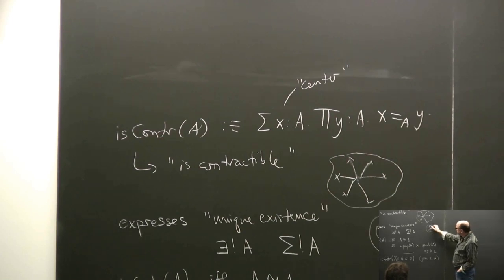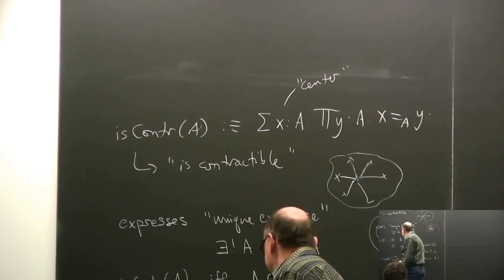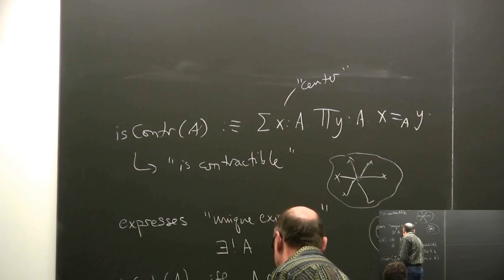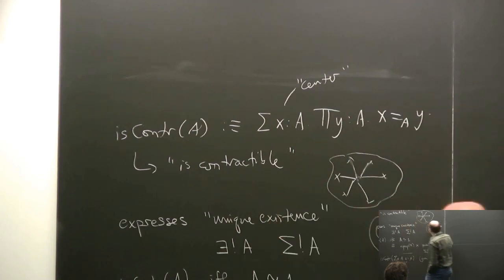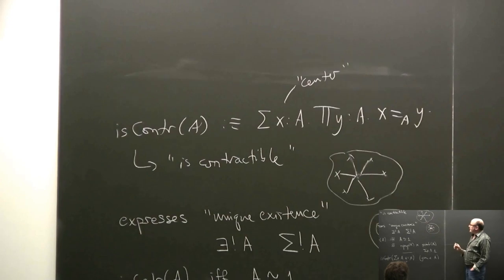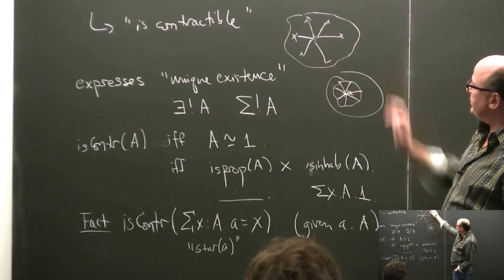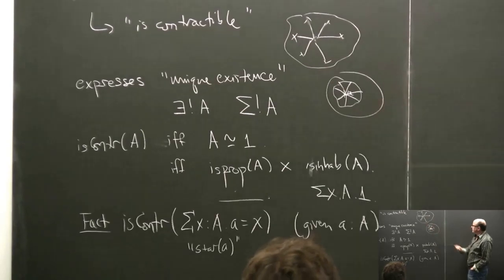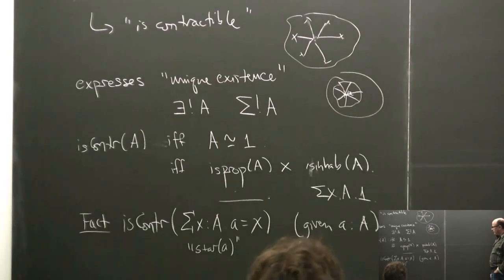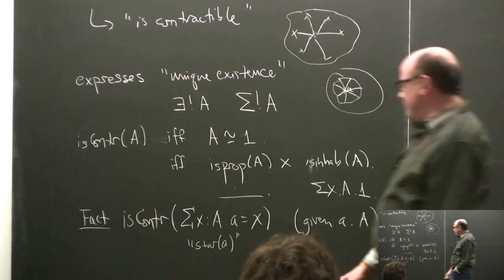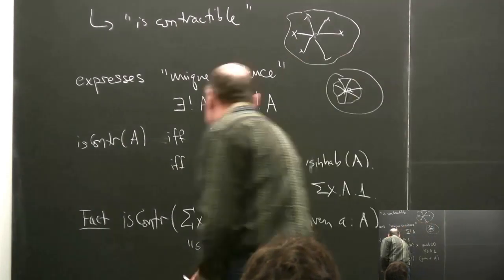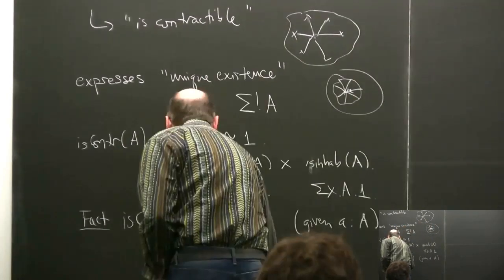And so we can think of that as the things that are equal to A. Sometimes I like to think of this as the star of A, right? It's sort of the asterisk that is centered at A, and if the space is contractible and A is a center of contraction, then it would be the whole of A, but it's not necessarily the whole of A. So we can look at that, and that's contractible, and so the question is, what is the center? And this is the kind of thing we used before.